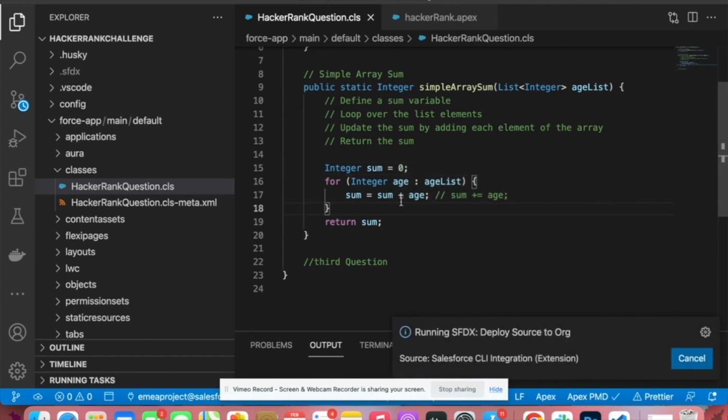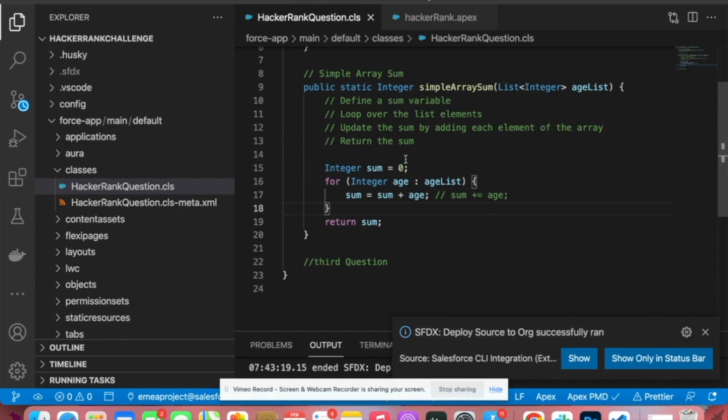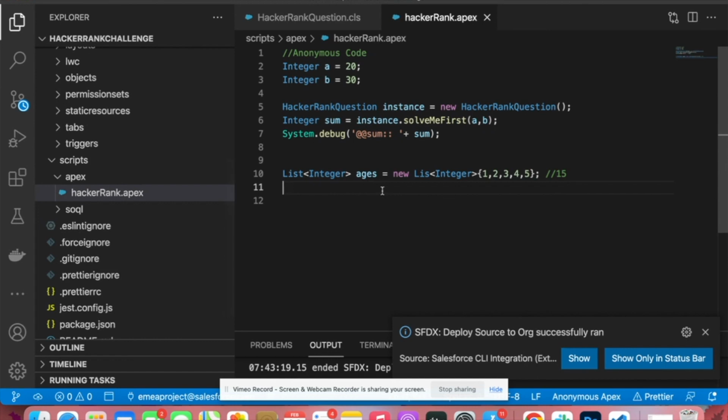This way you send your method structure to your org, and by that way you can run some methods. If you do not push your changes to the org, you will get an error saying it can't find what you are looking for. It's important to deploy it first.